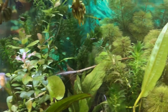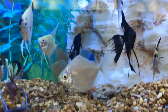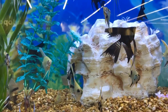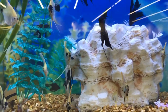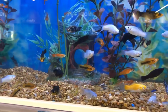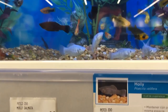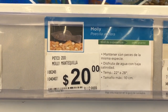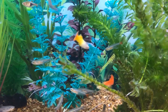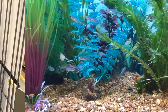Lots of live plants. Like the Petco up in the States, they sell the plants right out of the tanks. Nice selection of angels — I really like that black veil angel they had in there, just a real pretty fish. Of course, as they get bigger those fins really start to extend. Nice selection of livebearers — great fish for a beginning aquarist. And if you look at these mollies here, they're just about a buck, a little over a buck. Very nice selection of guppies — very, very pretty. I'm not keeping guppies myself, but you've got to admit those colors are pretty impressive.